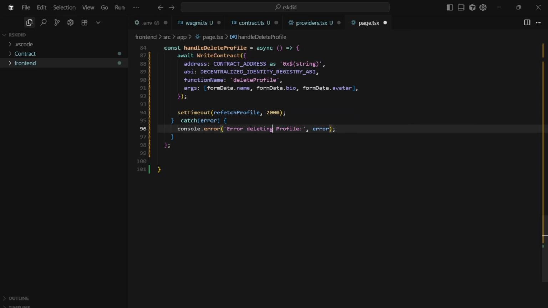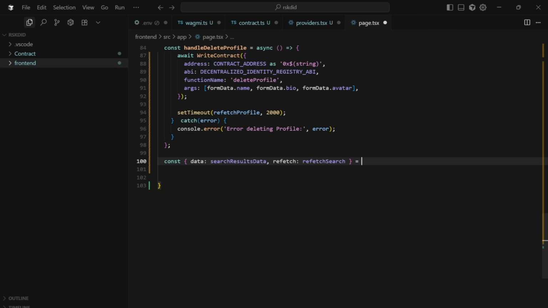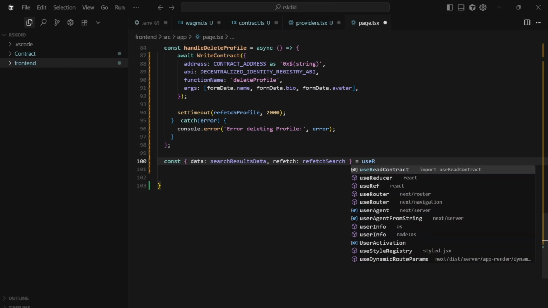The next one we have is to search profiles by its name using only a read-only contract call. So let's give one data, search results data, and refetch it, name it as refetch search, which will be equal to our use read contract that we have given. Use read contract.